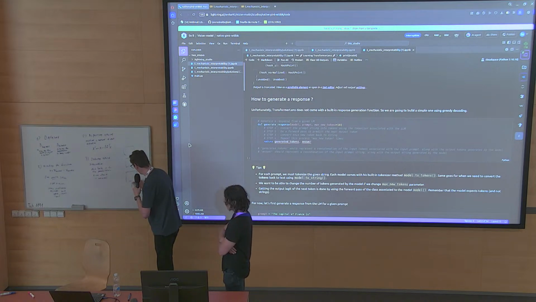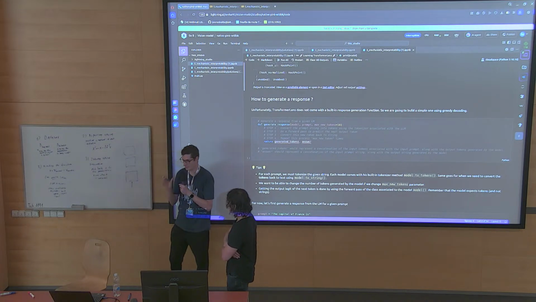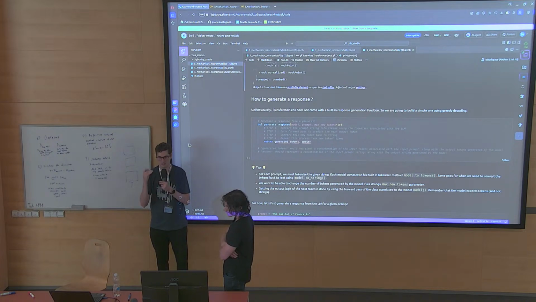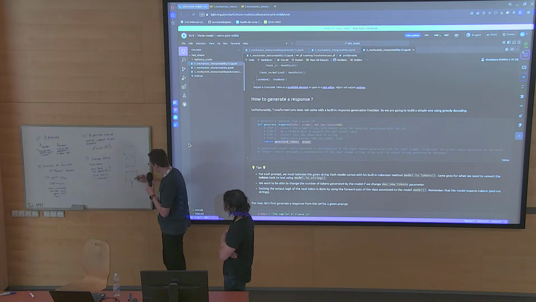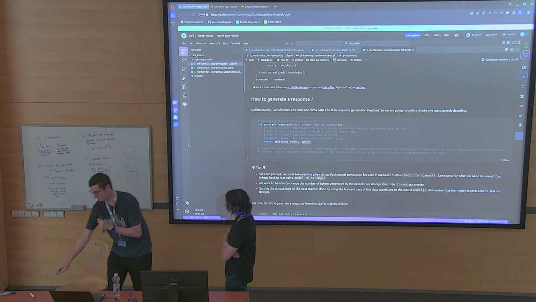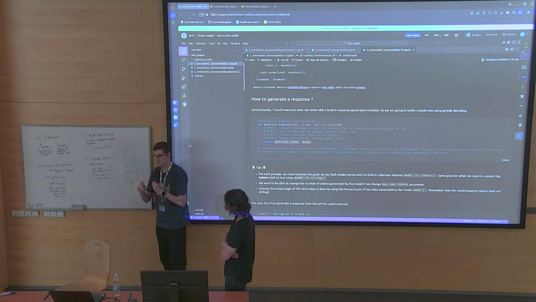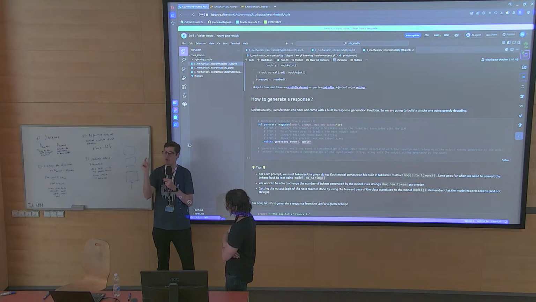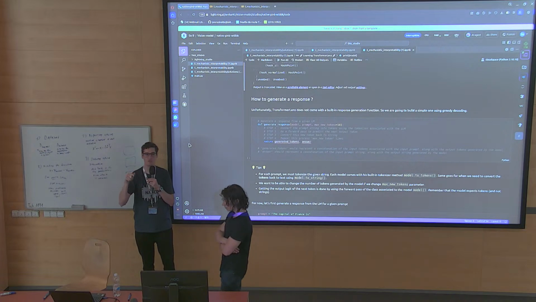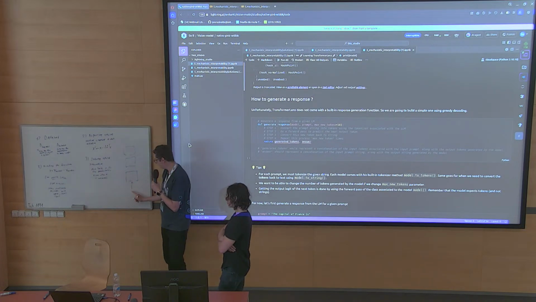Something very, very important in the transformer architecture is that it uses residual connections. It means that each block is given the task to learn a small delta, a vector that is going to be added to the original input.